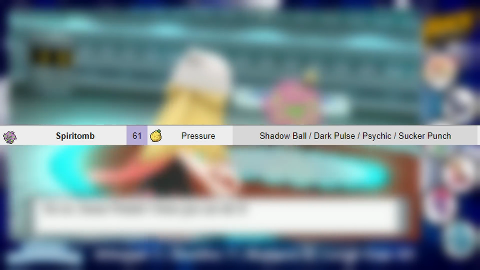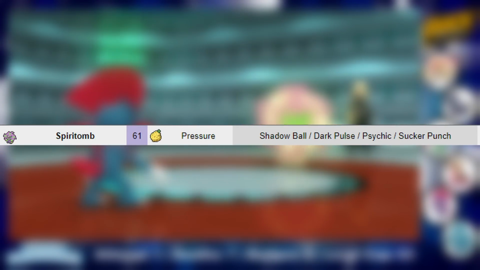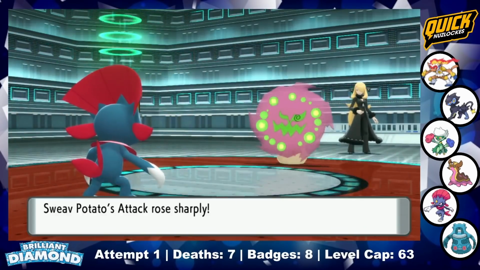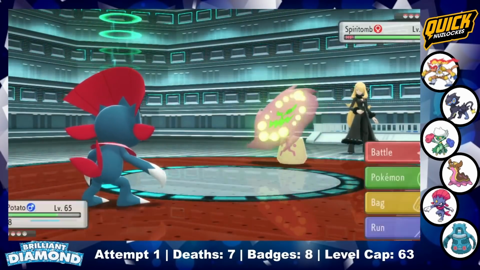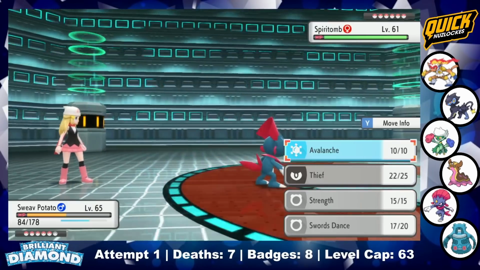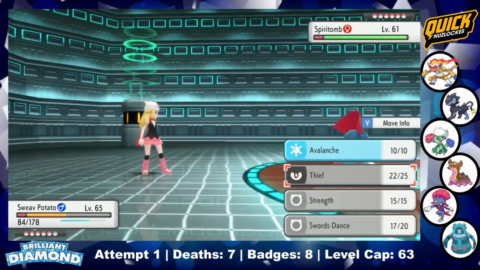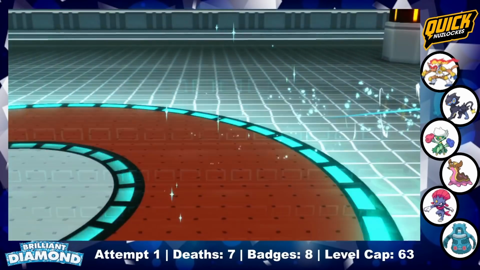Against a dark Pokemon, Spiritomb has 3 weak moves and 1 move that won't work, making Spiritomb an excellent setup Pokemon. I start with a Swords Dance, which raises my attack by 2 stages. Spiritomb goes for Shadow Ball, which does more than I expect, but not a ton. I use Swords Dance again to get up to +4, and another Shadow Ball brings me down to about half health. I'm probably safe to use Swords Dance again, but I do want to preserve some health on Sweeve Potato, so I decide to go for the kill, knocking out Spiritomb with 1 Thief.